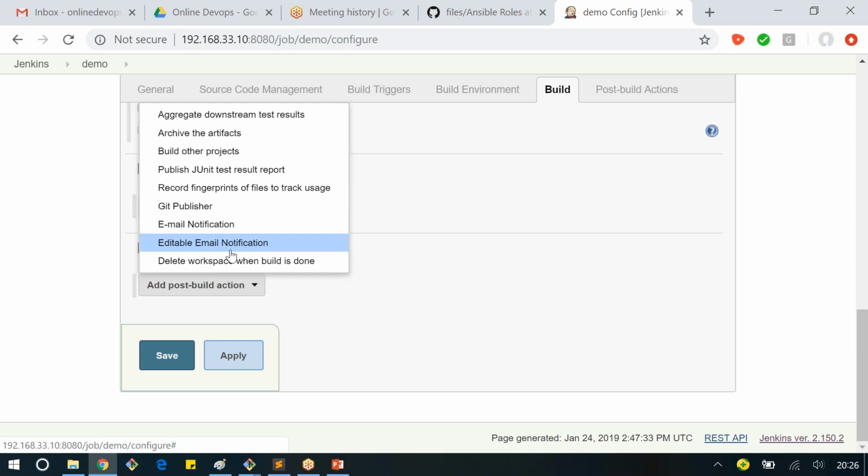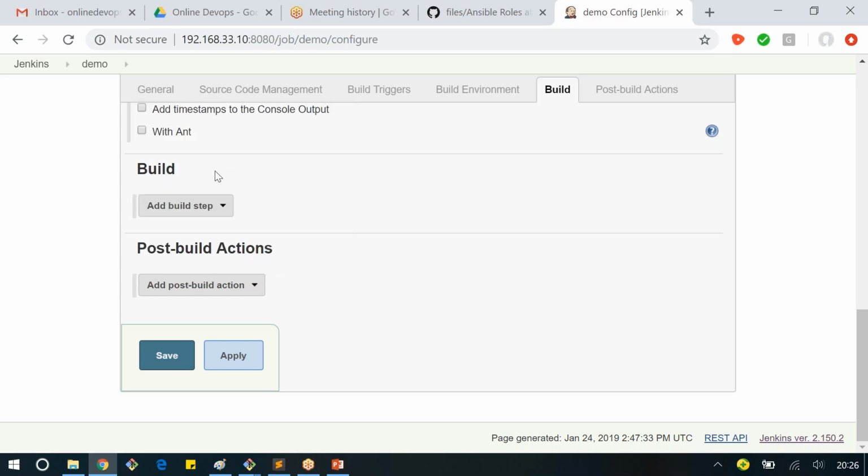To understand some important ones, there are the post build activities. That means once the build activity is completed, based on its output, you can send an email notification, or publish your unit test cases, or publish your artifacts, the WAR files or JAR files, for use by other jobs. Those steps you can define here in the post build section.